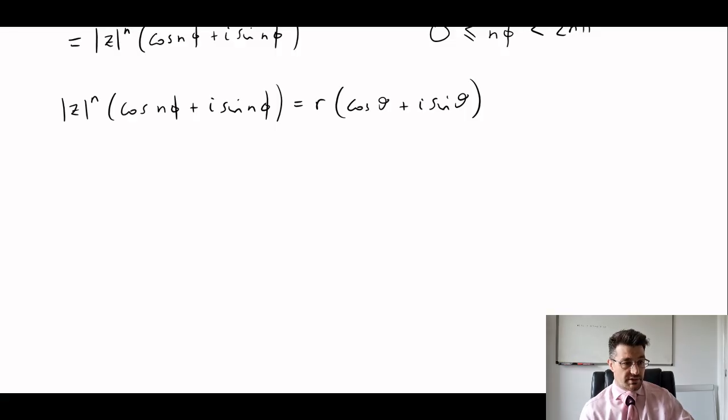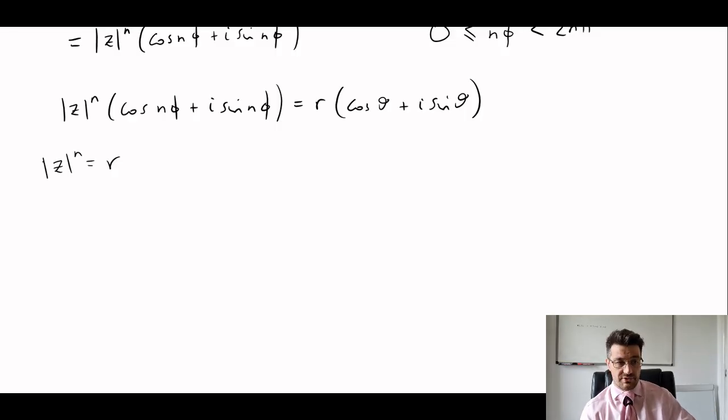Okay, so we can take this in two steps, or two parts really. So on the one hand, we've got modulus of z to the power of n is equal to r. So we're dealing here with positive real numbers and really non-zero, because the only time that the modulus of a complex number is going to be 0 is if that complex number is 0. So these, r and modulus of z and modulus of z to the power of n, are all positive real numbers. And we know how to find nth roots of positive real numbers.